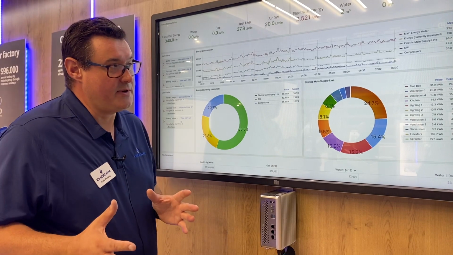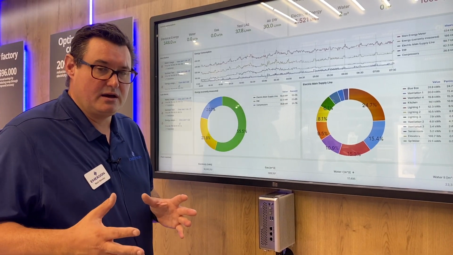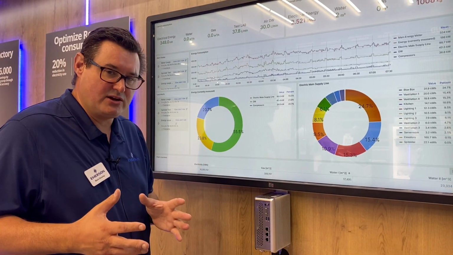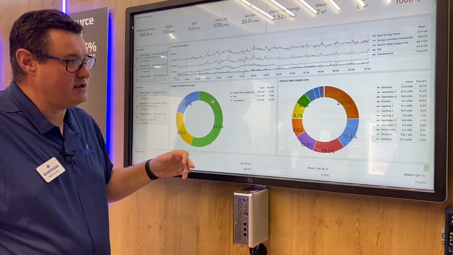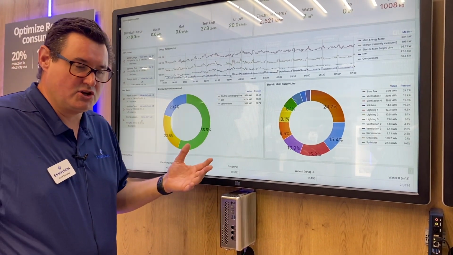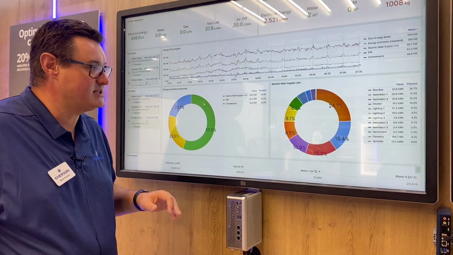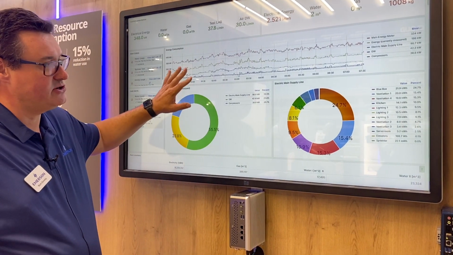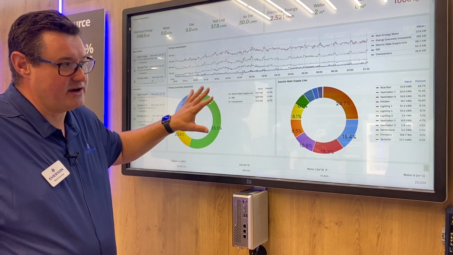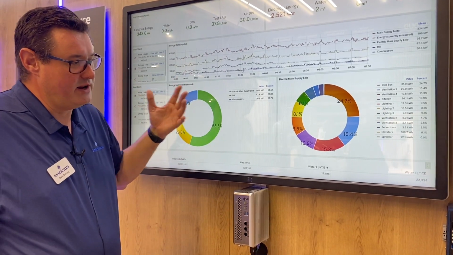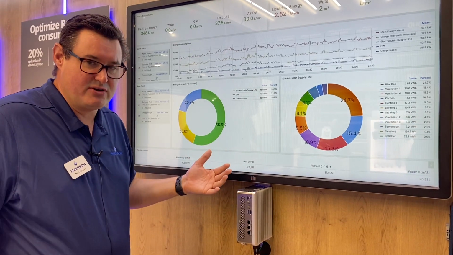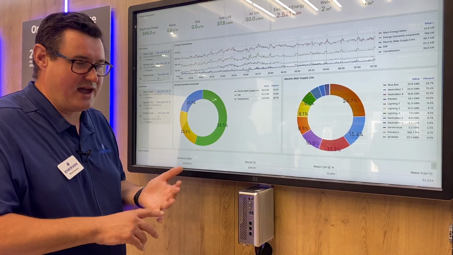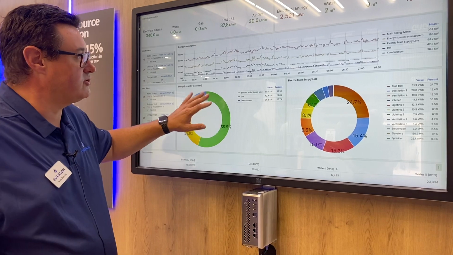So not only is OEE a big, crucial conversation with our customers today, but also sustainability, monitoring of energy, monitoring of all the consumables that are used in their processes. And again, we are able to provide insights into what is going on with those consumables, if there is extra usage of those consumables, whether it be air, compressed air, water, natural gas.